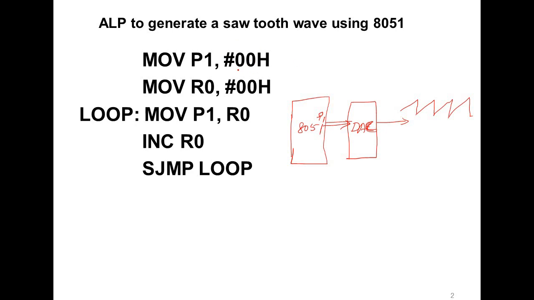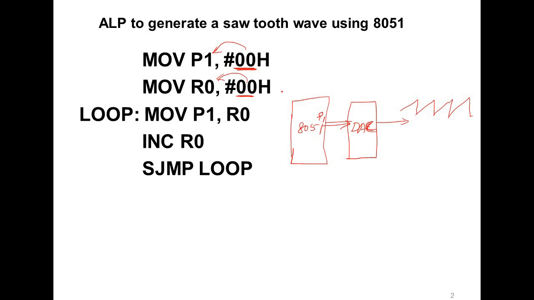So it's a normal procedure. Here port 1 is connected with the DAC, so obviously the DAC is going to generate an output, so it is an output device. So we need to send 00 because 0 means output port. Port 1 can act as either input or output, so that can be decided by the programmer. So the programmer has to send 00 to port 1 so that port 1 becomes an output port, the entire port. Next we are sending a 00 value to R0.